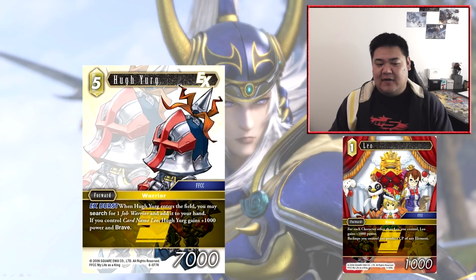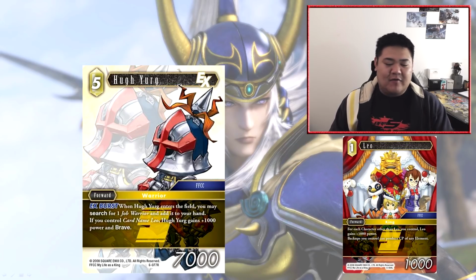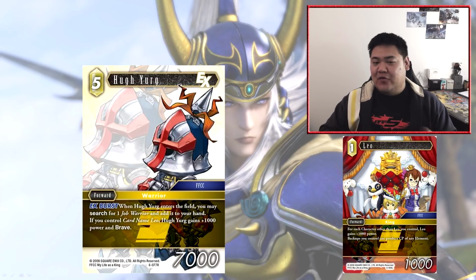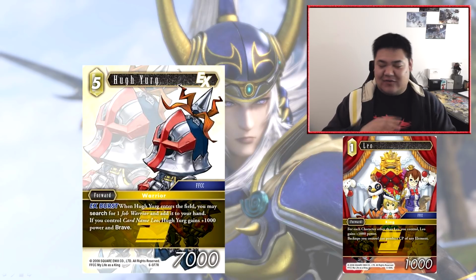We spoke about the Earth archetype earlier in the Fire video, and right now there are not too many relevant or particularly strong warrior cards that do fit into a certain archetype. A lot of them just happen to be cards that do something else and happen to have the warrior job. So from Fire this set we had Ward and we had Kiros. We had Old Ward and Old Kiros, which are bad.